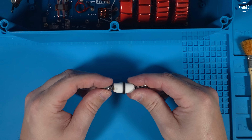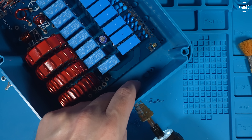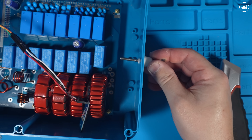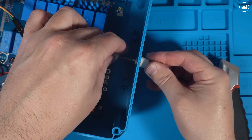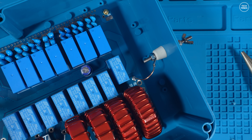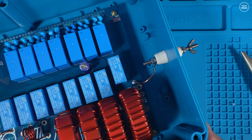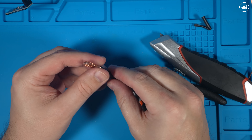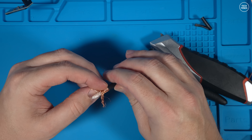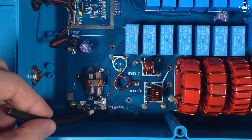Now it's time to move on to the top insulated connector, which is used as a pass-through from the RF output on the tuner to the actual antenna wire. We make a small hole so this can pass through and be tightened up. There is a rubber seal included that fits on the outside part of the box to stop any water ingress over time. Once fitted, I use a short piece of copper wire between the soldering lug on the insulated pass-through bolt and the RF output on the main PCB — this is clearly marked on the PCB. For the SO-239 connection I use a short piece of 50-ohm coax, trim the ends, and shape them with pliers for easier soldering onto the PCB and the connector.